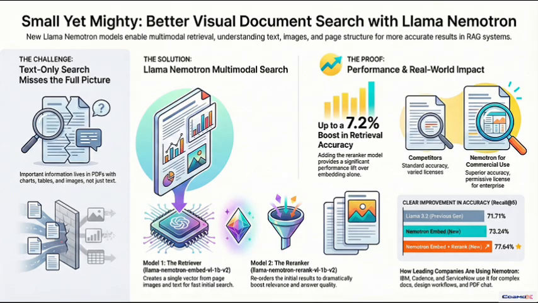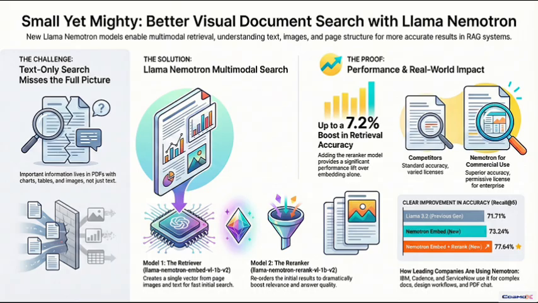So connecting this to the real world, where are we seeing this system actually solve problems? Well, a great example is ServiceNow. They're using this for their chat with PDF features. Yeah. The re-ranker helps maintain coherent conversations over these huge, dense documents. Bringing the most relevant page forward every time. Every single time. Then you have IBM Storage, dealing with highly technical manuals. Lots of diagrams, I imagine. Exactly. They treat every page as a full multimodal document. The re-ranker makes sure that when it finds a domain-specific term, it's in the right visual context before it even gets to the LLM. It just dramatically improves how the AI reasons over complex stuff.